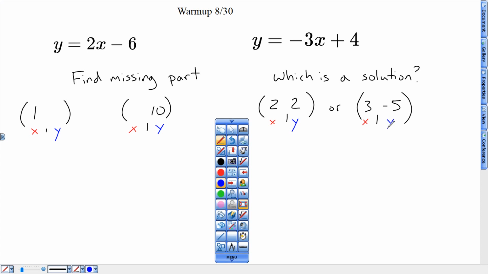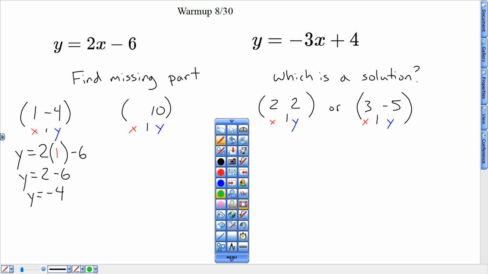So to review, this first one here, first random word is blue. What I'm giving you here on this first one is X is 1. So wherever in that equation there's an X, you're going to put 1. So here I go. My equation is Y equals, where that X used to be, I put a 1. That 2 is still there. And then I have minus 6. That gives me when X is 1, Y is 2 minus 6, or when X is 1, Y gets spit out as negative 4. That is the complete coordinate. That's what I'm looking for.